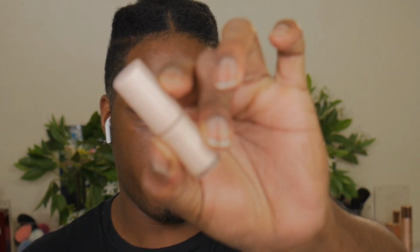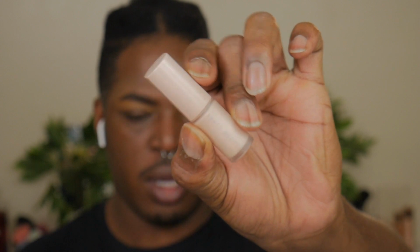Alright, so we're going to move on into eyes. I'm going to go ahead and prime my eye. I'm going to be using the Fenty Beauty Pro Filter Amplify Eyeshadow Primer. I have the miniature one. Like I said, because I have so many products and I just don't want to have too much going on with my beauty space. So I'm just going to take a little bit of that onto the lid as such. Then I'm going to take a smidge of 410.